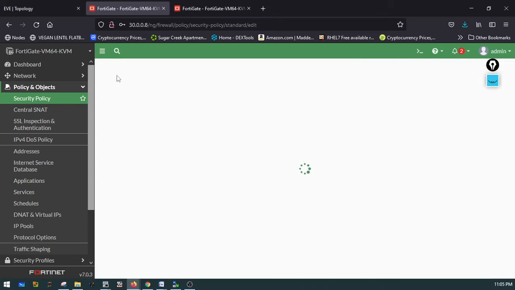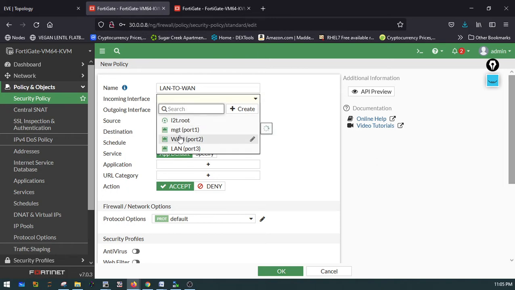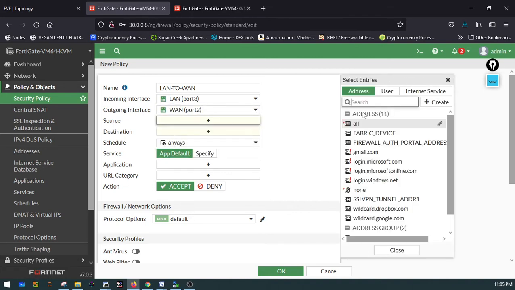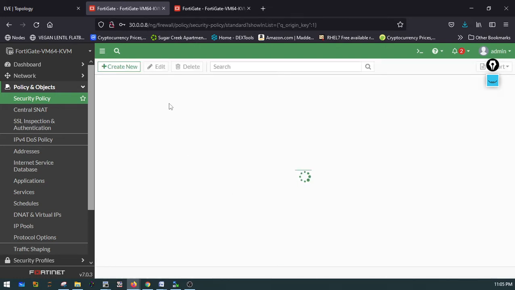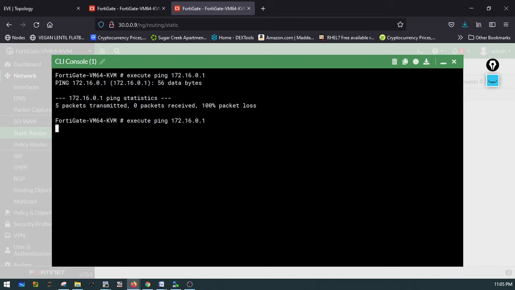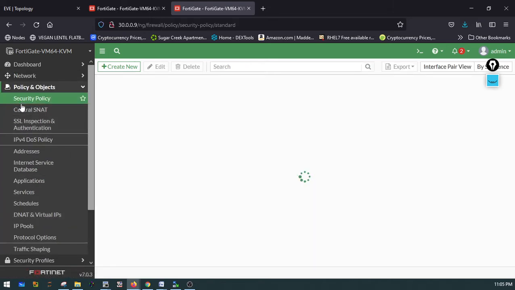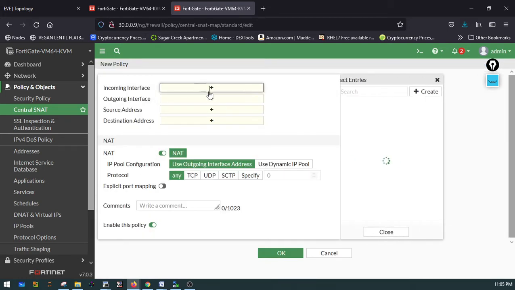And security, LAN to WAN. Alright, secure case.